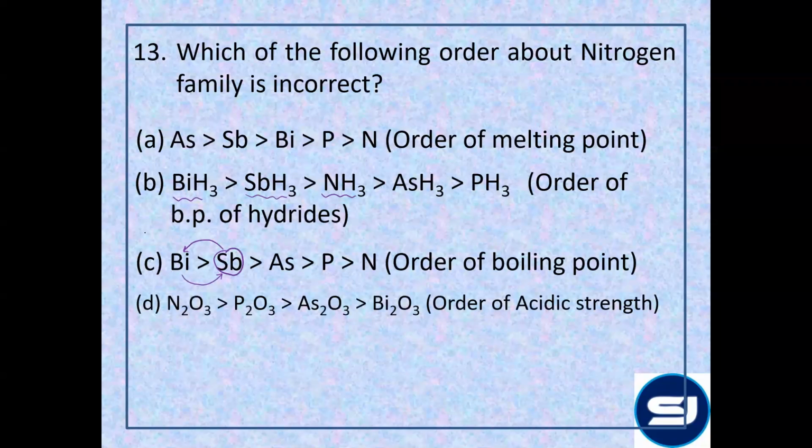एसिडिक स्ट्रेंथ में नाइट्रोजन, फॉस्फोरस, आर्सेनिक एंड बिस्मथ, मोर द एसिडिक नेचर, मोर विल बी द इलेक्ट्रोनेगेटिविटी. मतलब किसी भी ग्रुप में ऑक्साइड में सेंट्रल एटम इफ इट इज मोर इलेक्ट्रोनेगेटिव, इट विल बी मोर एसिडिक. सो एसिडिक स्ट्रेंथ डाउन द ग्रुप डिक्रीजेस एंड द बेसिक स्ट्रेंथ इंक्रीजेस. तो ये ऑर्डर करेक्ट है. सो द आंसर इज ऑप्शन सी. मेल्टिंग पॉइंट एंड बॉइलिंग पॉइंट ऑफ ग्रुप 15 वेरी इंपॉर्टेंट, एंड इन दैट आई हैव आल्सो कवर्ड ऑक्साइड्स एंड हाइड्राइड्स का पार्ट.